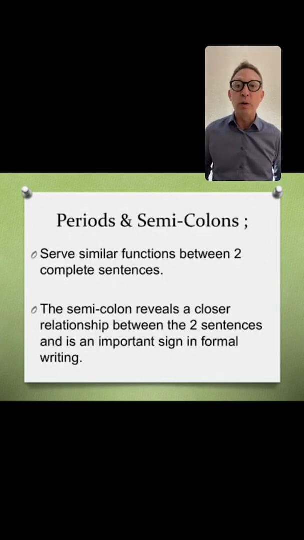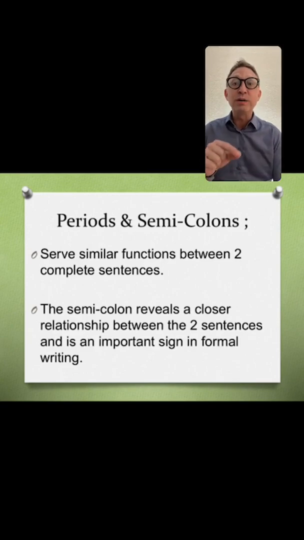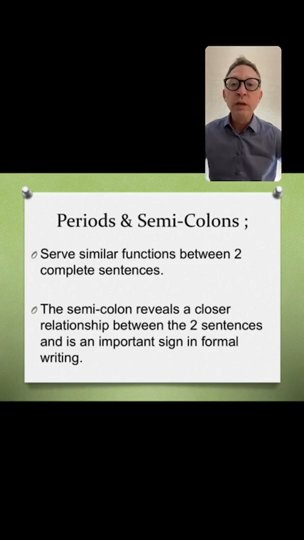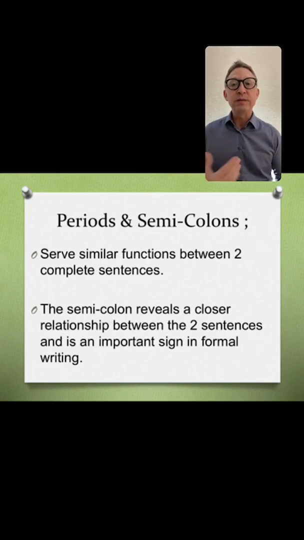For periods and semicolons, they serve similar functions between 2 complete sentences. You can either put a period or a semicolon. You can see the semicolon at the end of the top there. What's the difference? The difference between these two is that the semicolon reveals a closer relationship between the 2 sentences than does the period. The period is a more normal sort of pause.